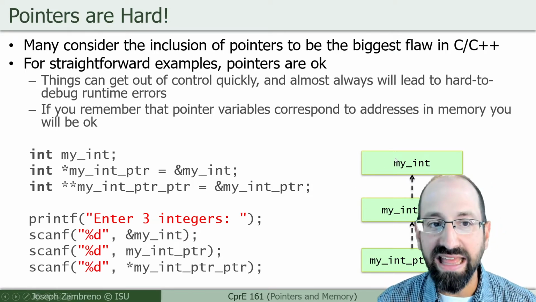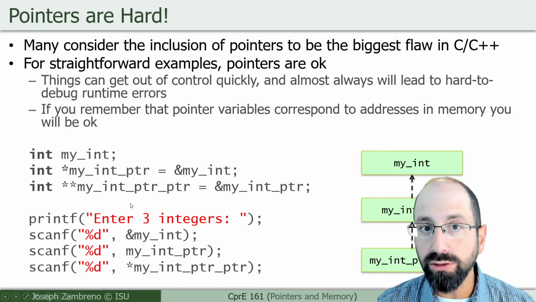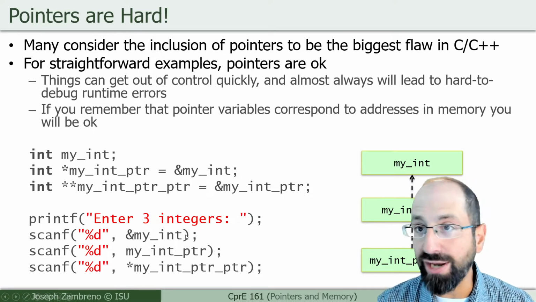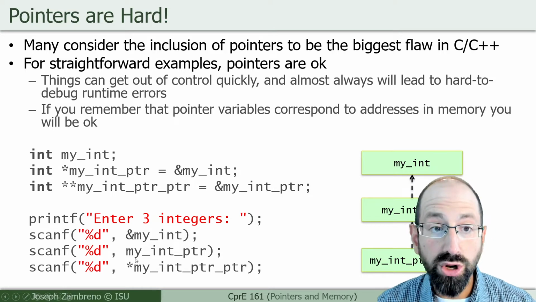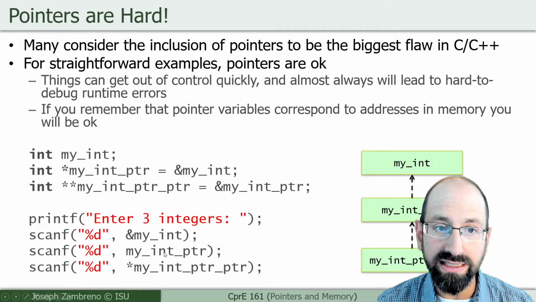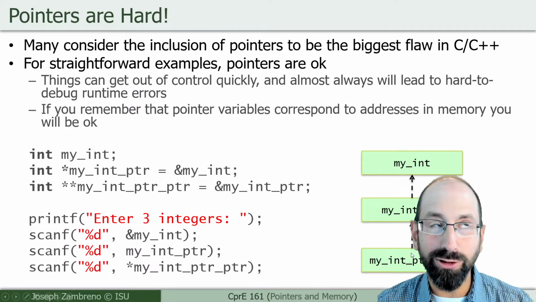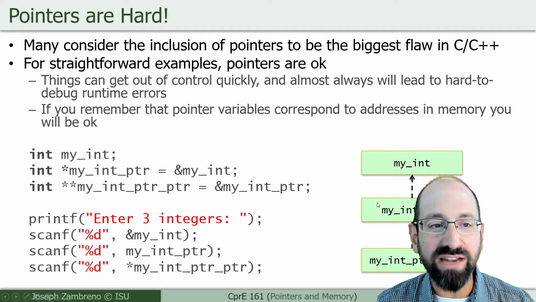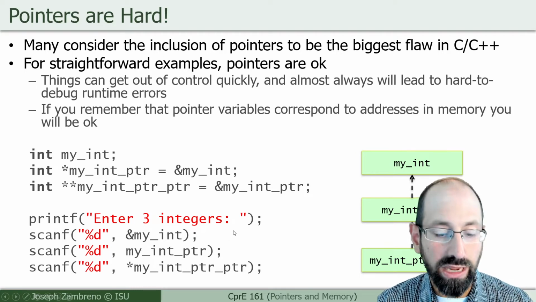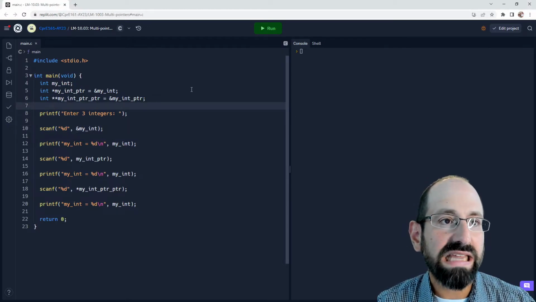And syntactically then, we could call scanf, for example, and scanf expects a pointer to an integer if you're doing %d here. So we could either explicitly just pass it the address of my int, like we've been doing all semester, or we'll get the same exact result if we pass in my int pointer, because that is the same as this. It is an address. Or we can actually follow the first pointer for my int pointer pointer, and we get that same exact address. If we were to print out with %p these three things, we'd get the same exact location in memory. If you don't believe me, let's run it here together. The same exact syntax here.